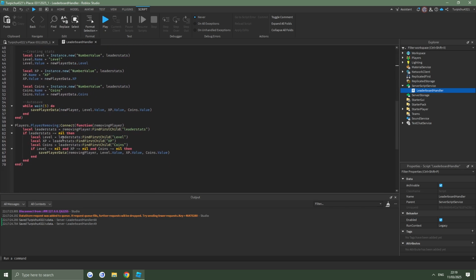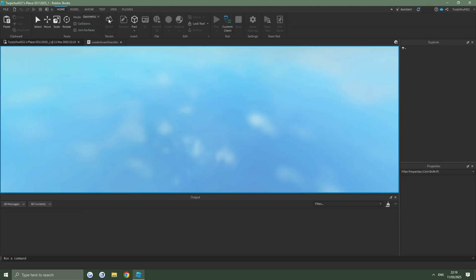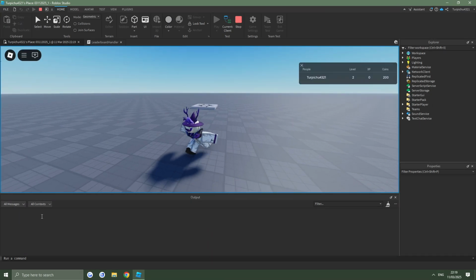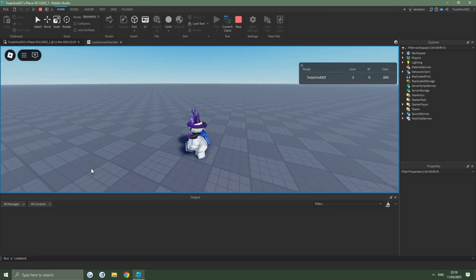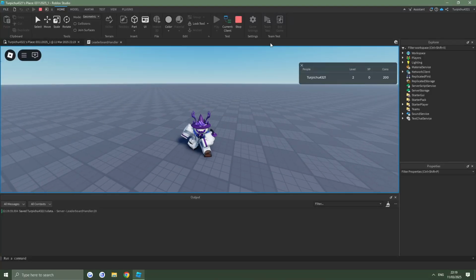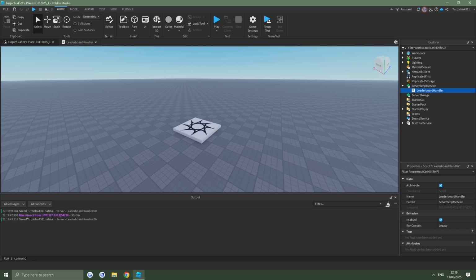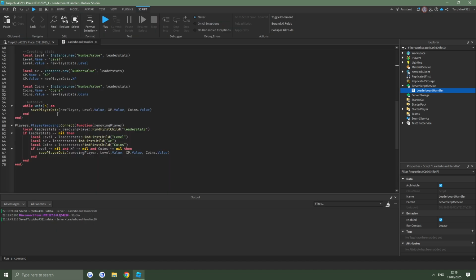And essentially that's pretty much done now. So if we were to press play, it should save our data. Just got to wait 5 seconds. Even that feels like an eternity. If I press stop as well, it should also save again as soon as I disconnect. This disconnect is my client leaving, by the way. Yeah, so I've disconnected, and you can see it saves the data as well. So that's our system pretty much done.